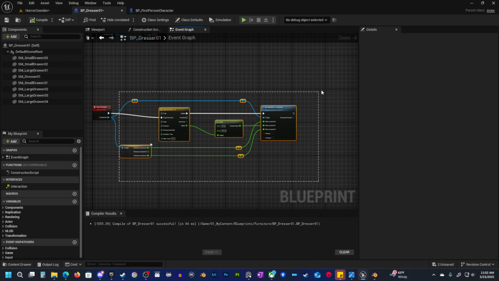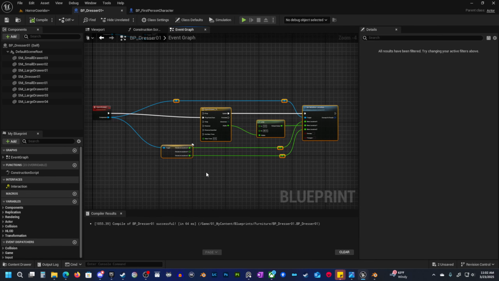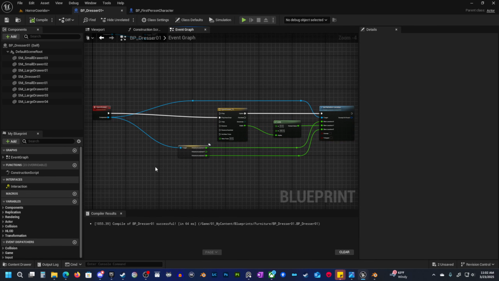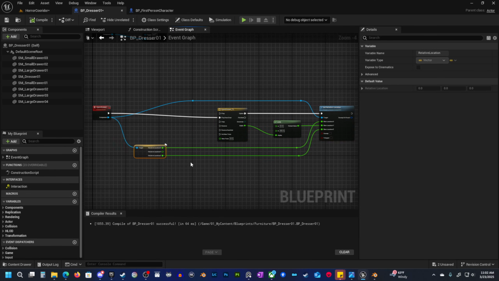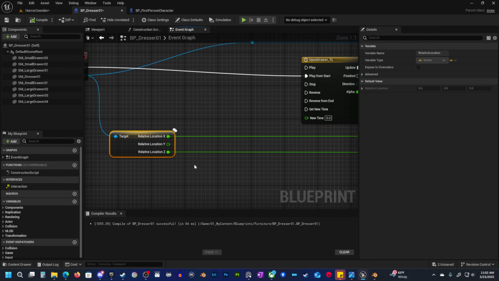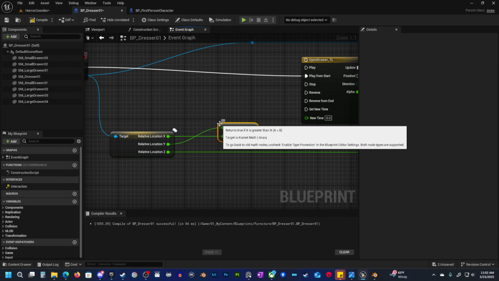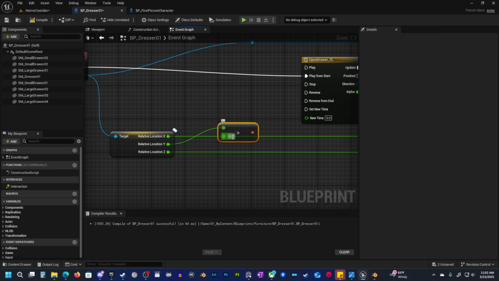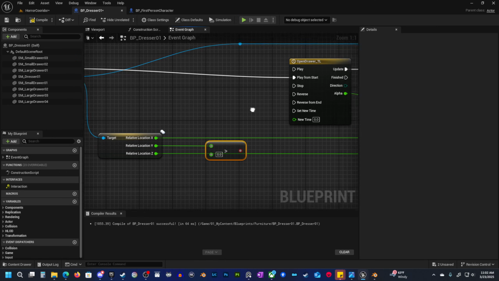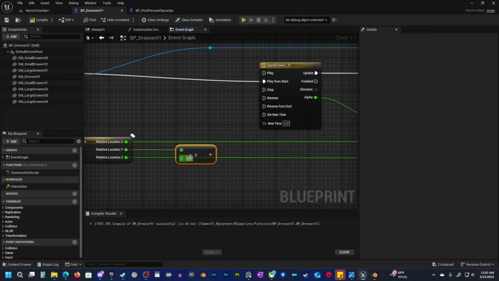The way that I'm going to do this, I'm going to highlight all of this, make a little bit of space here, and I'm going to pull this back. All right, so I want to check if our y is greater than whatever we are setting the b here to.